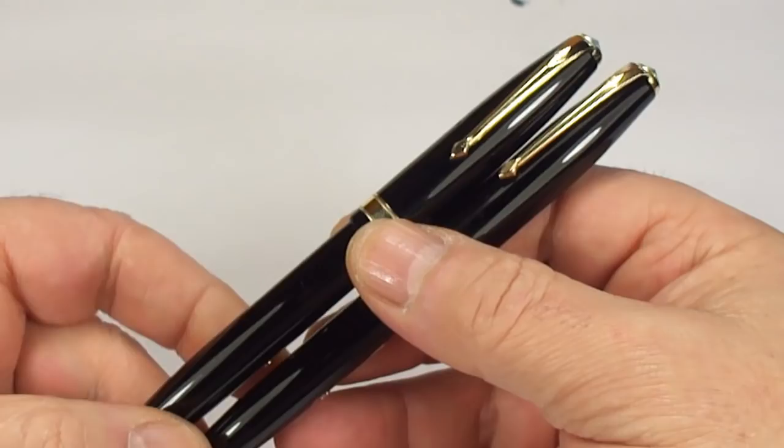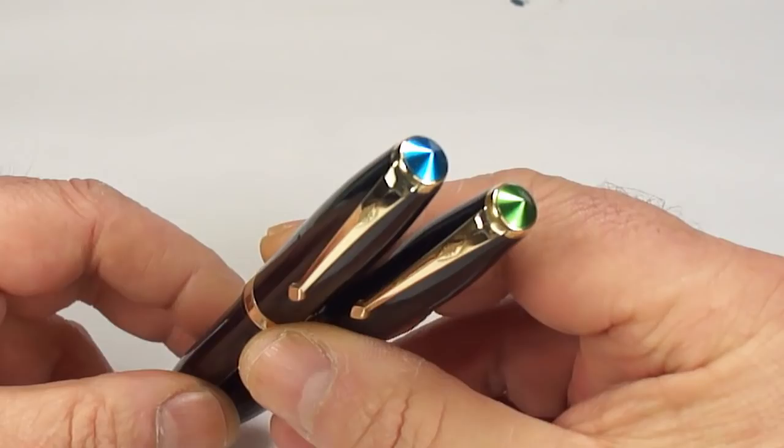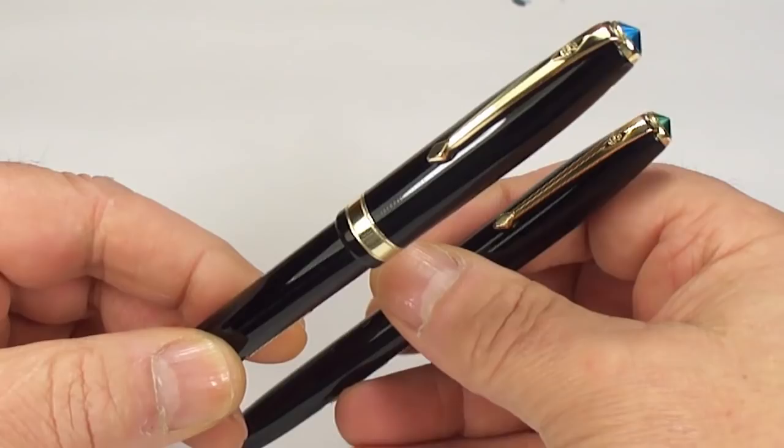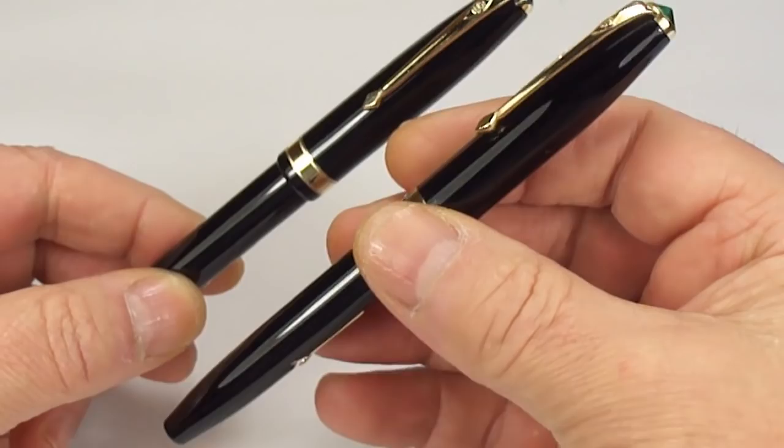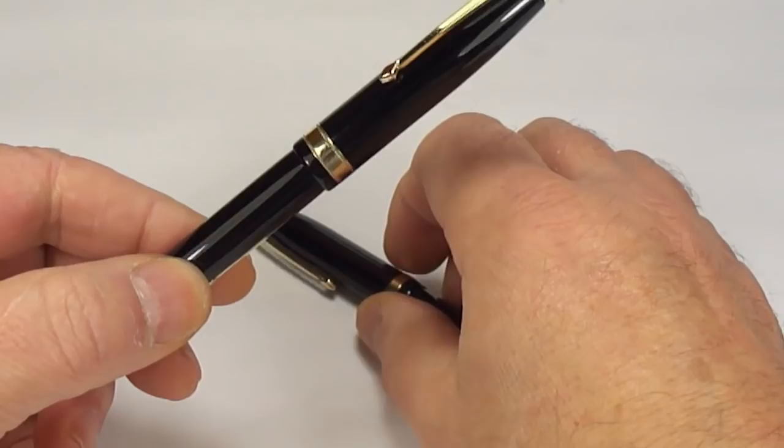So, you'll say to yourselves, well, what does that mean? What it simply means is that this pen, the blue one, is a Conway Stewart Italic fountain pen and this green one here is a Conway Stewart Shorthand fountain pen. So, let's take a look at the blue one first of all.